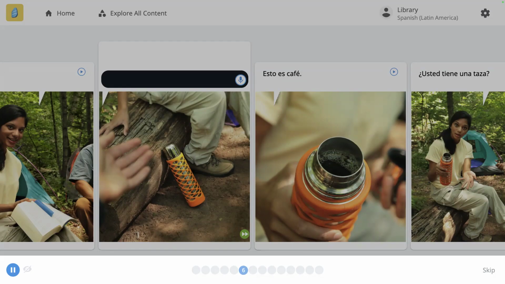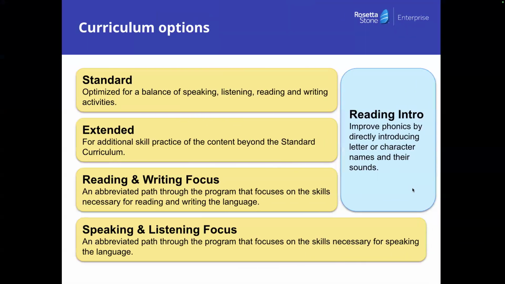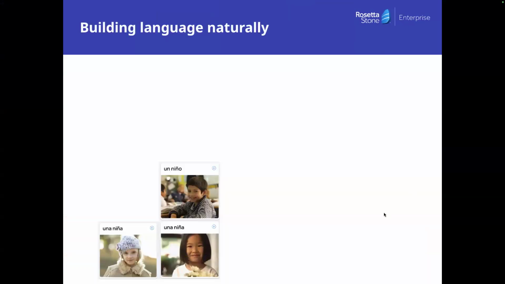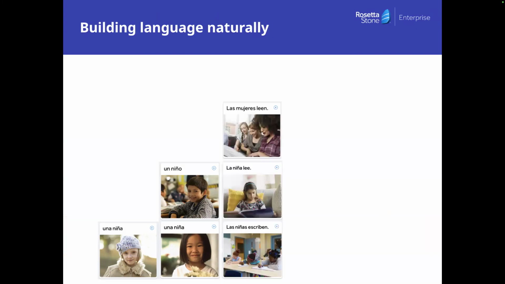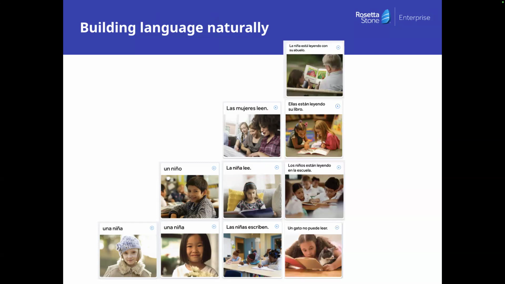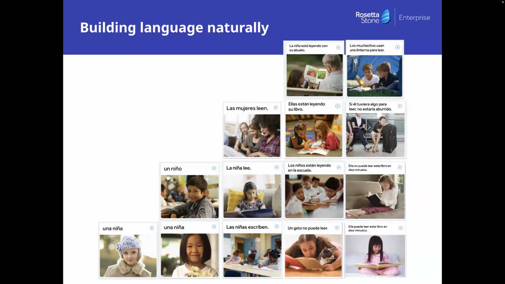those different activities. Now, when we think about the milestone, this is a really great place to see how Rosetta Stone uses that structured immersion approach. And it really builds off of each lesson and immerses you in the target language. So you start with simple terms and gradually increase complexity with more words or variations on different terms. And through the interactive activities, you'll practice speaking, reading, listening, and writing skills. Then you'll learn to use the vocabulary and scaffolded grammar concepts naturally to produce useful, everyday phrases and sentences.